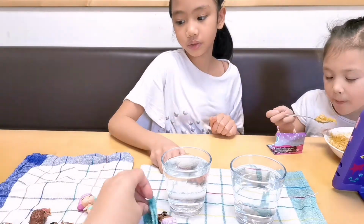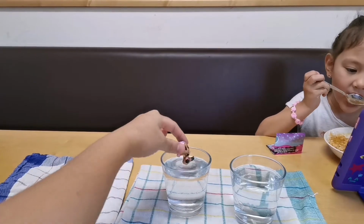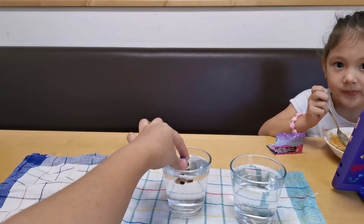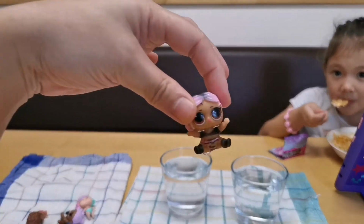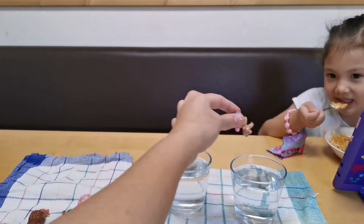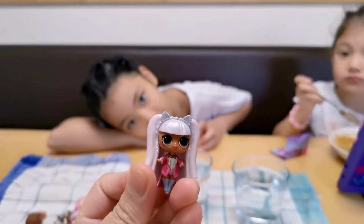Yeah, it's yours. Abby, can you get my another one? The one that is small. This one? Which one? The small one there, in the cabinet. My small baby. I have also a small LOL collection. Which small baby? The pretty one. This one, Jamie. The most pretty among them all. Yeah, but me is the pretty. This little thing. Yeah. This is what I got. Very cute and pretty.